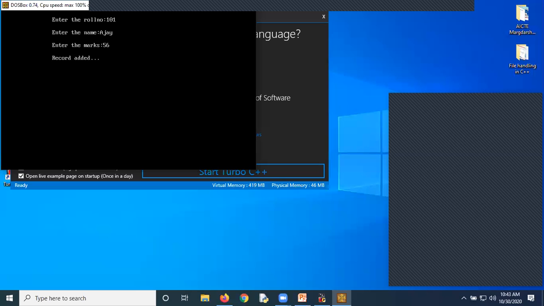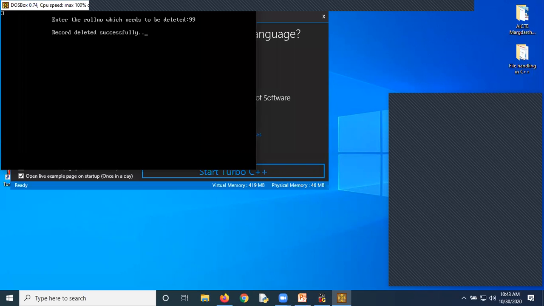Okay, one record is there. Let's add another record 102 Seema 6. Then let's add another record 103 Deepak. So we can display the records. All of you now, yeah, 3 records are there. Enter the roll number which needs to be deleted. Let's delete, say 99. Now it says record deleted successfully.